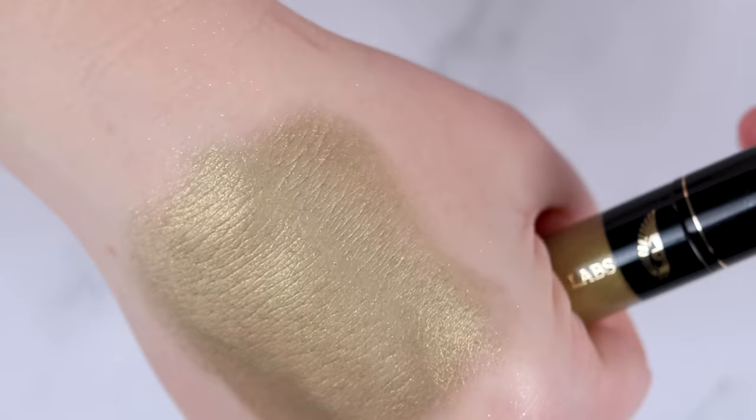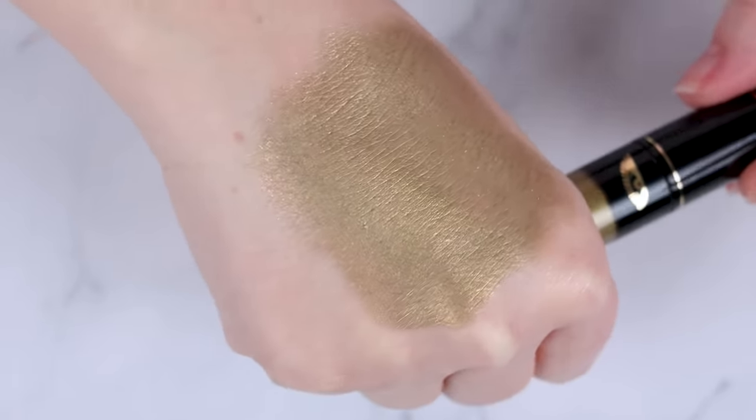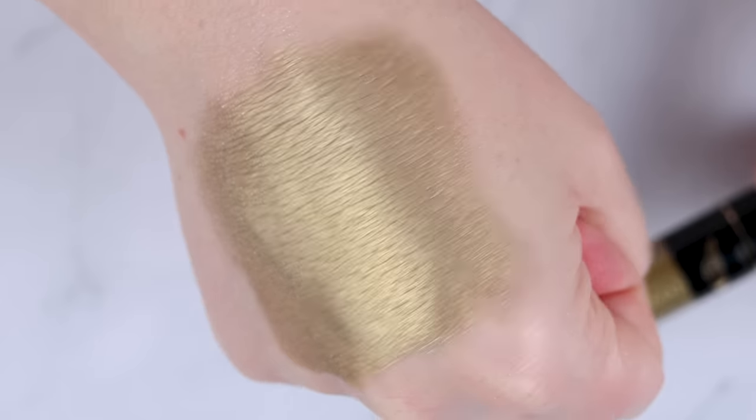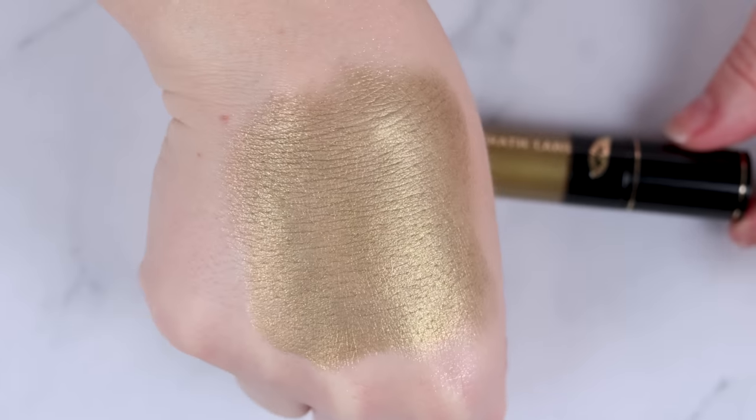I do admit these don't feel like they're going to crease. They seem to dry down. They seem blendable, but they do feel like they're going to dry down. But we will test it on my eyes. Don't worry. Ooh, that's pretty. More of a rustic antique gold, in my opinion, with a hint of olive green. But it is very pretty.